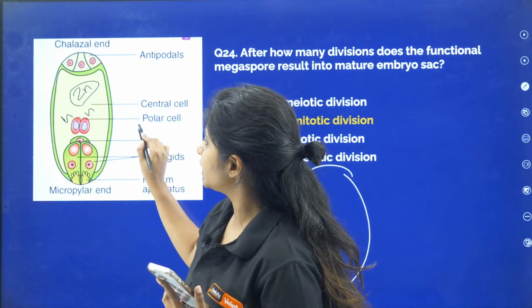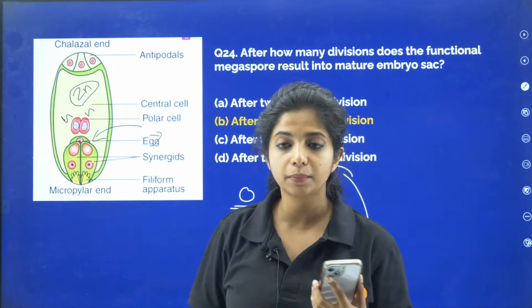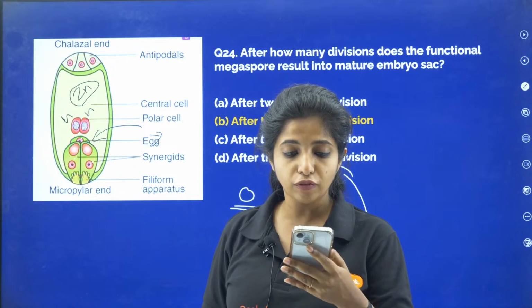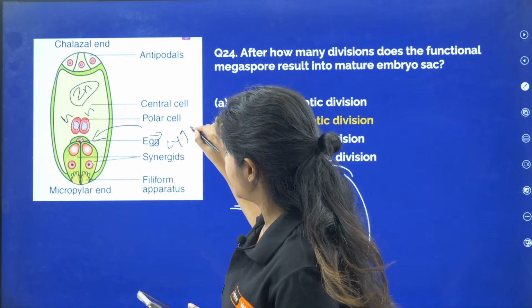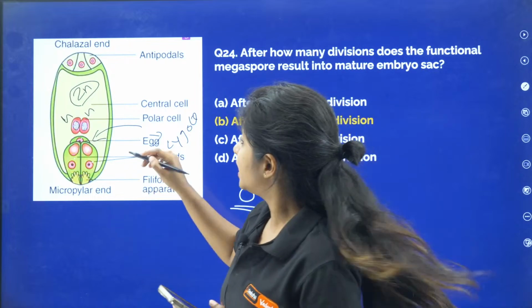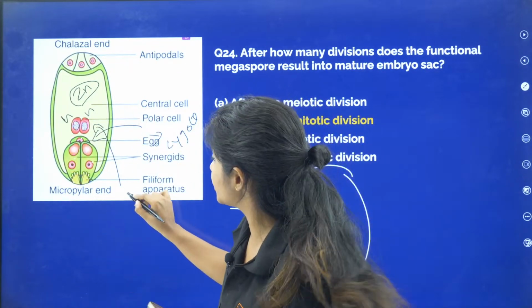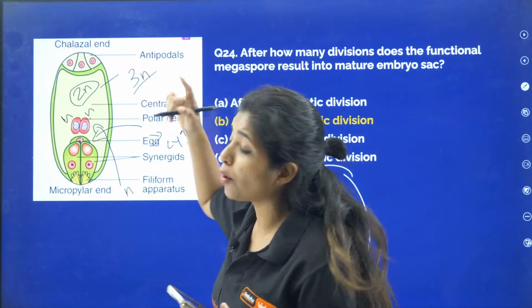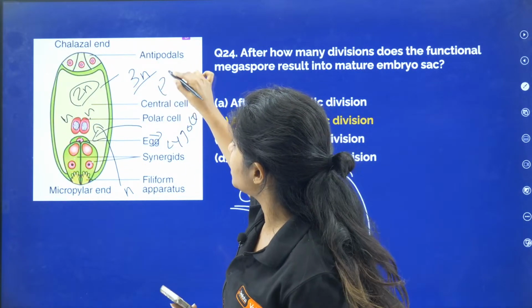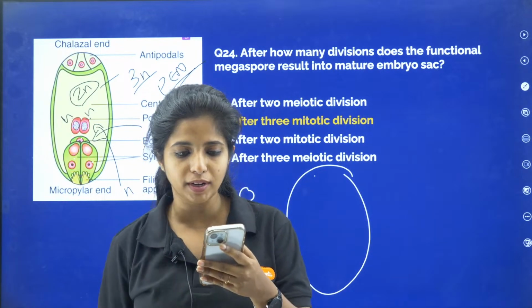One male gamete comes and fuses with the egg cell, and this is going to form zygote. Now the second male gamete which is there, it comes and fuses with the two polar nuclei of the central cell. So the male gamete is also carrying an N. So N, it becomes triploid, that is 3N. What is the product? What do you call this? Primary endosperm nucleus. It is known as primary endosperm nucleus.